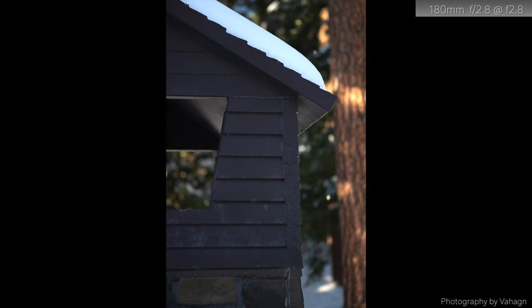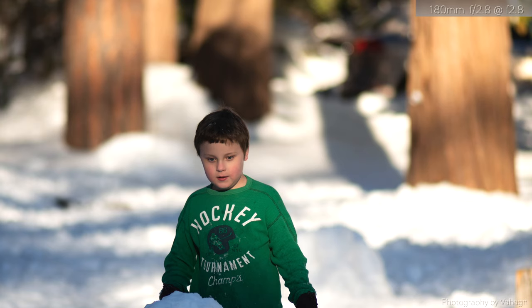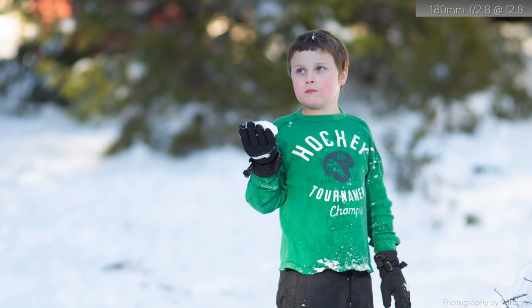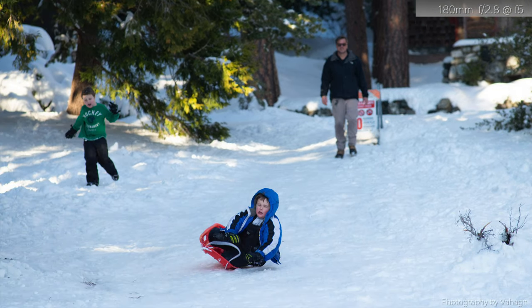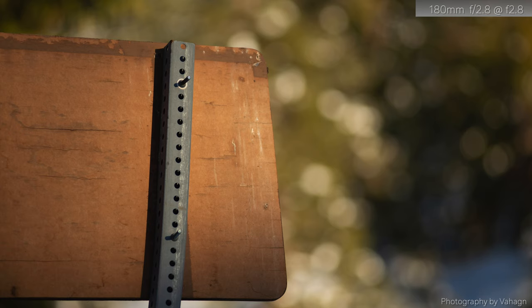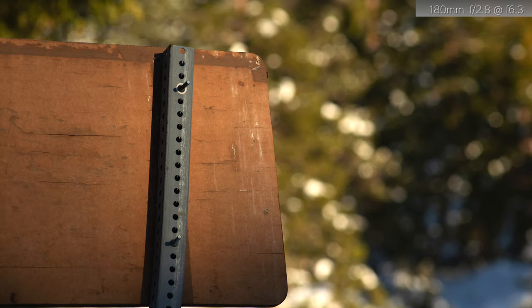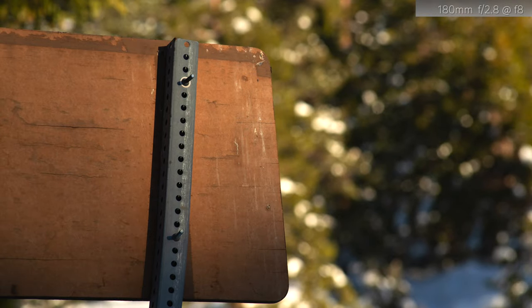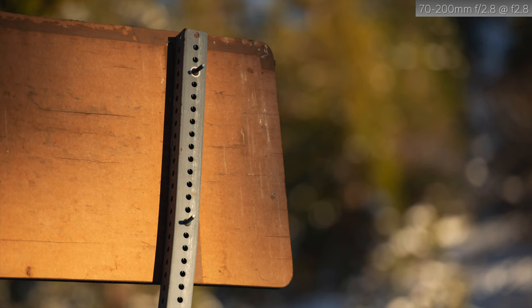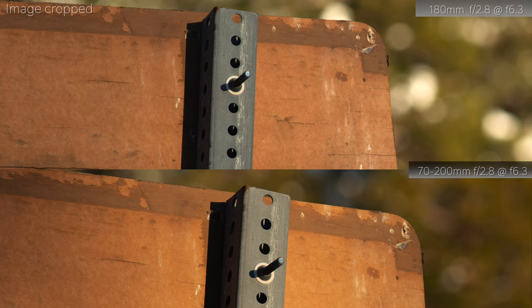Here's a comparison of both at f/4 — a perfect example of the bokeh. On this next image: a kid playing in the snow. I really like the result here. I'm going to zoom in to his face so you can see the detail wide open at 180 millimeters. This one is one of my favorites as well. I did do some continuous focus — the kid with the sled took a tumble. On this next set of images, just to see the background blur wide open, f/4 and so on, with a comparison to the 70-200 as well.